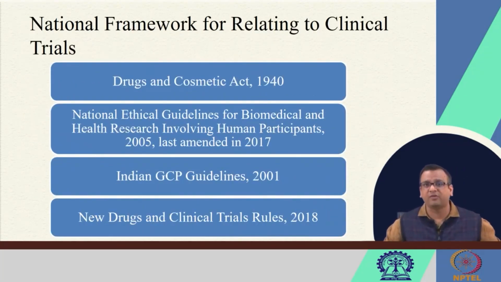Coming to the national framework relating to clinical trials, it started in the year 1940 with the Drugs and Cosmetics Act. Later, we have the National Ethical Guidelines for Biomedical and Health Research Involving Human Participants in the year 2005, which was amended in the year 2017. There was also the Indian GCP, the Good Clinical Practice guidelines, in the year 2001, and lastly the New Drugs and Clinical Trials Rules in the year 2018.